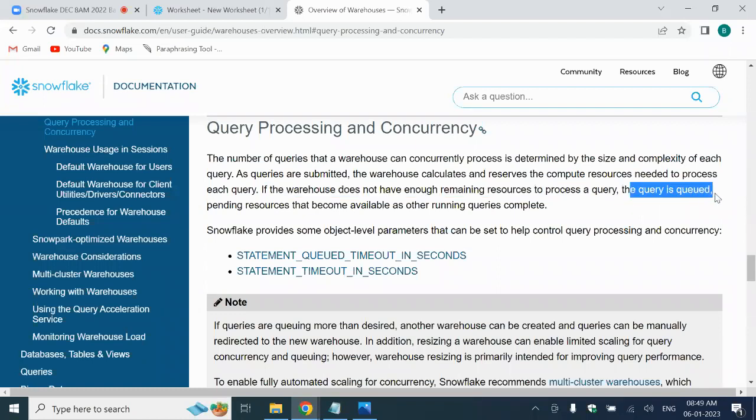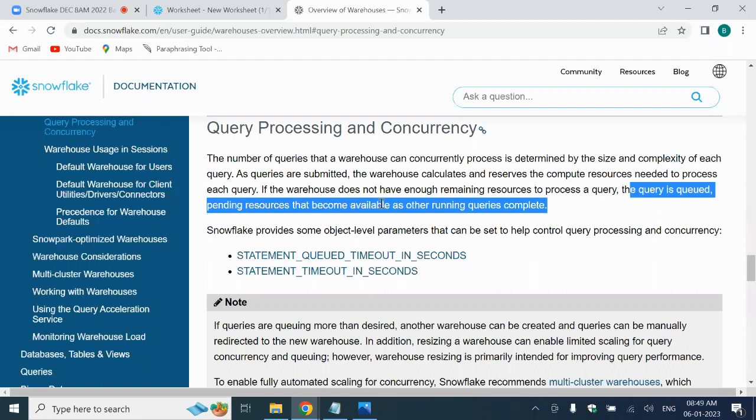It will be in a queue, pending resources to become available. It means one cluster is already assigned to one job, and until that completes, it won't pick another one, right? And if I try to pick another, the remaining 4 are also already occupied. Anyone has to finish, and whichever finishes will go and pick. For example, let's assume we are 5 members, all occupied with different work. Once I finish my work, only then can I pick up another work, right? We are all working under a team. Clear, right? That is the statement here.